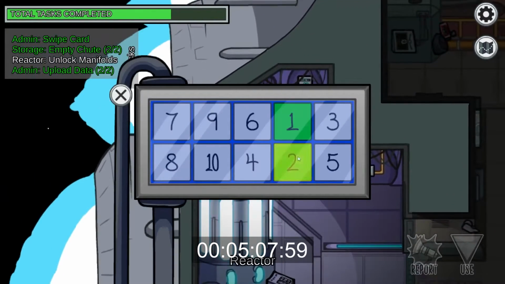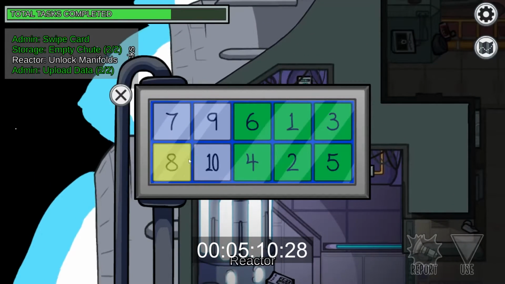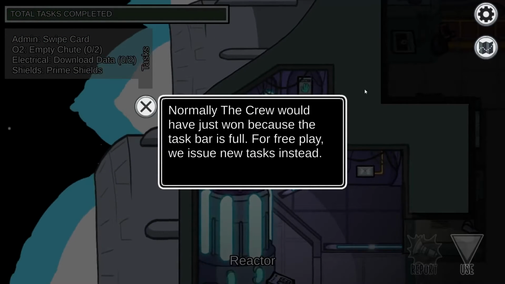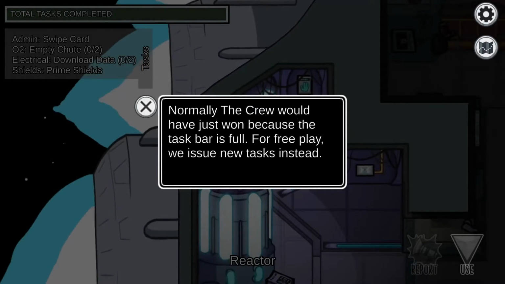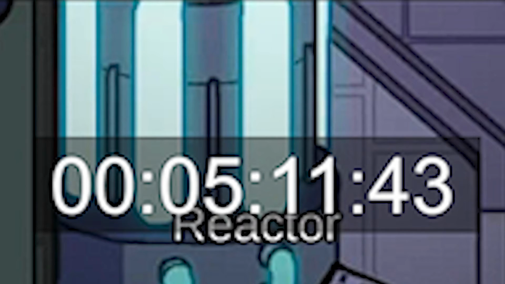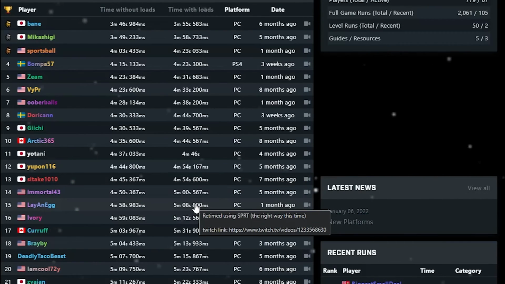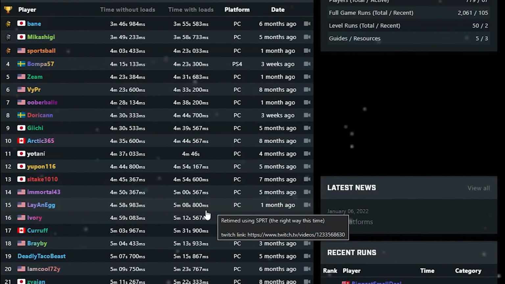And after this task, that's when the run is over. As you see, it's complete, and then that's it. Once you get that message, you stop the time, and then that's the run. And as you see, our final time is 5:11:43. And if we check the leaderboard, since we're doing time with loads, I am sitting pretty right in front of Ivory at number 16. So I am number 16 in the world once the time gets approved. So I am the 16th best player in the world.